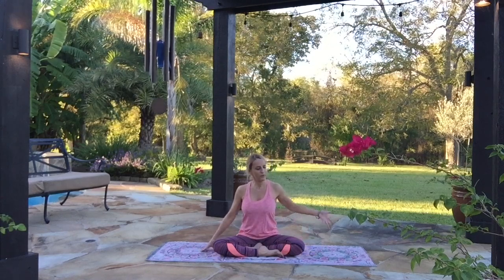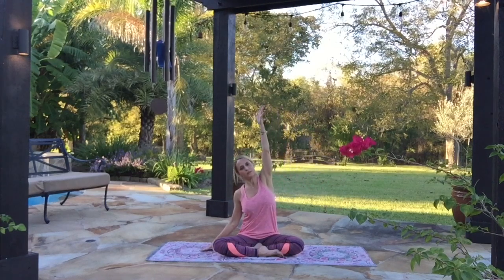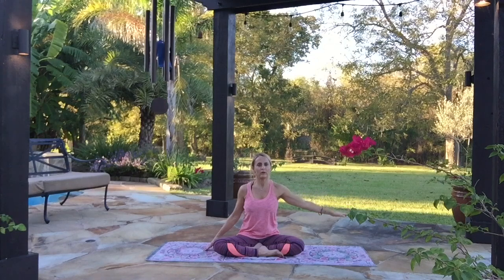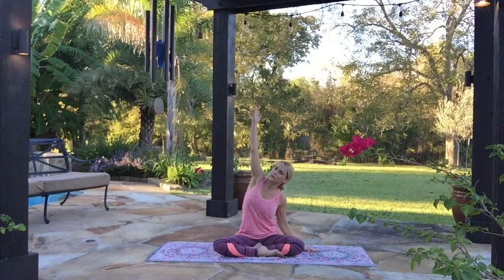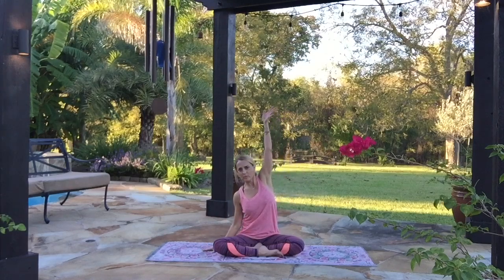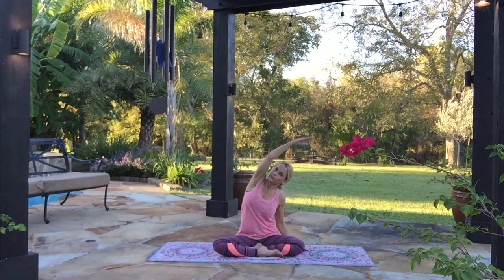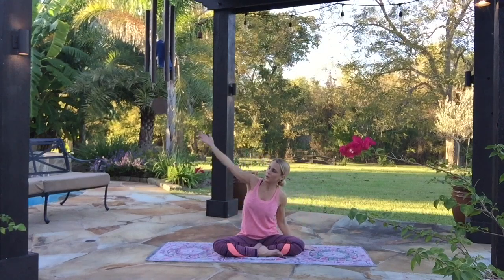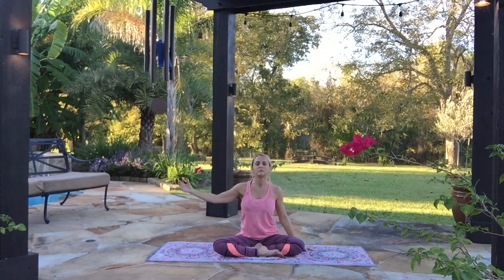Let go of your shoulders and let your arms hang down. Feel all the blood and energy draining back down into your forearms, palms, and fingers. With our next breath, let's lift an arm up — inhale one arm out to the side and up towards the ceiling, reaching a little bit or a whole lot, whatever feels good. Exhale that arm all the way down. When you need to breathe again, breathe the other arm up, reach in, and exhale that arm down. Keep that moving as we breathe, as though our arm has no effort of its own — we're just moving with our breath. One more on each arm.